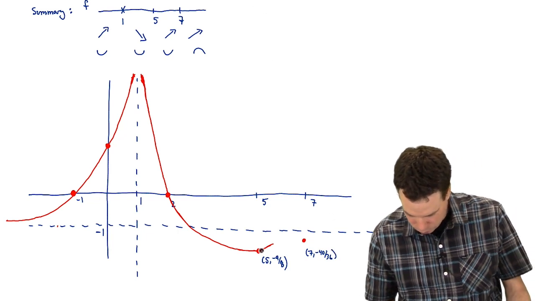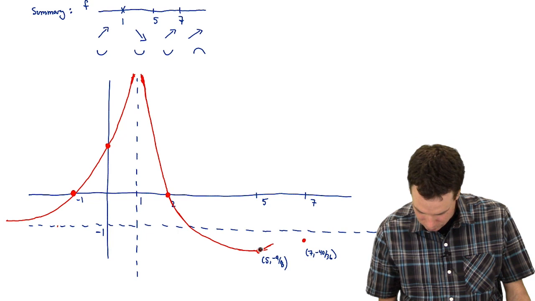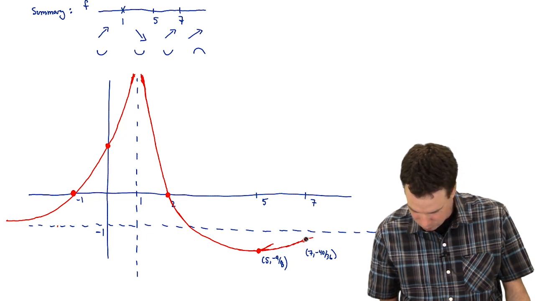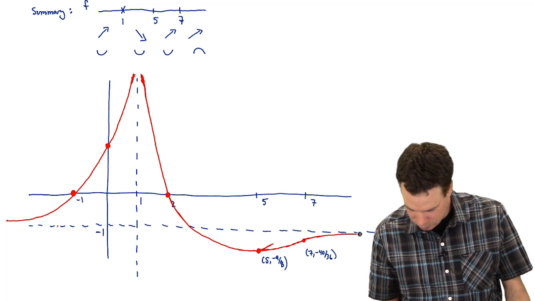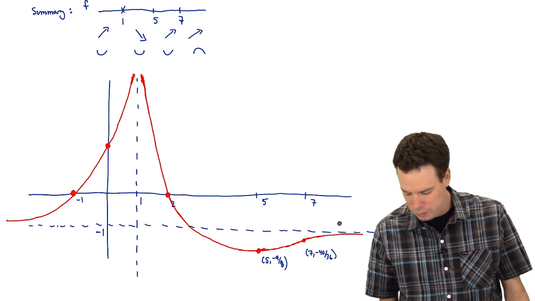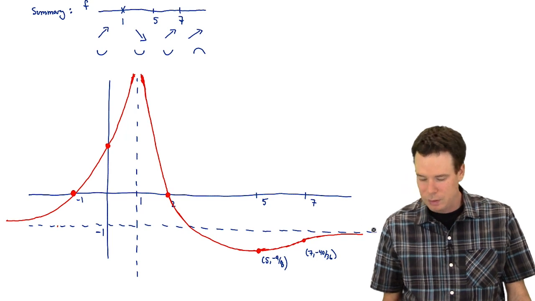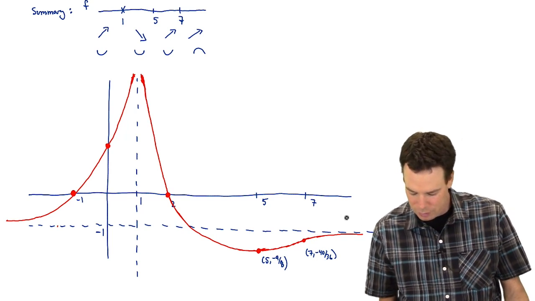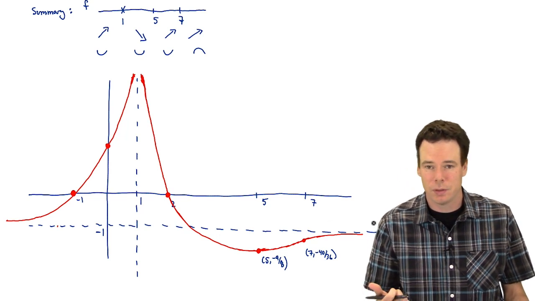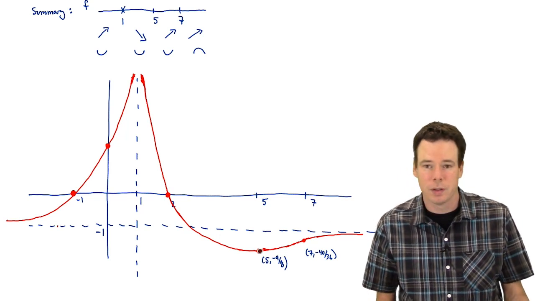So then I switch. I've got to get a concavity switch there, so I've got to scream down here, and then I switch to concave down, and I'm still increasing. How do I know I still don't cross the horizontal axis before I come back down? Well, if I did, I'd have to come back down and approach the horizontal axis. That would introduce a critical number, but I already know I only have one critical number, and it occurred at 5.